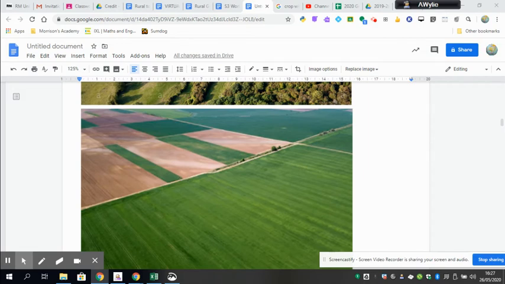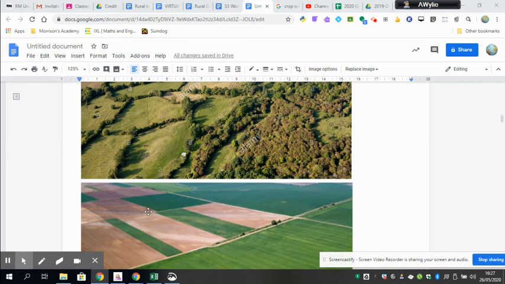So what's been the impact of this? Well, on the positive side, this has allowed large machines easy access to farmland. They can move around these large fields. You can't really use large machines in small fields. So you need much larger field sizes. Also, you lose less land. If you think about the amount of land that's lost because of these hedgerows and these forests that are in between them, by removing all of that and removing hedgerows and just putting all the fields together, you increase the amount of land. And if you can increase the amount of land, then you can increase the productivity of that land. Right. So that is explaining the change.